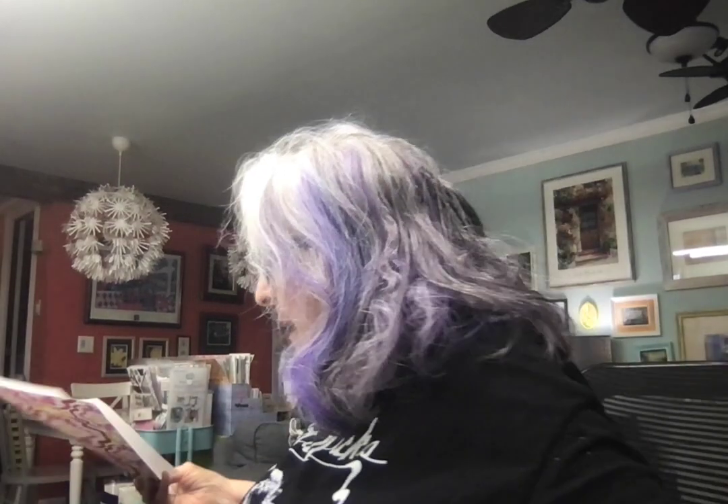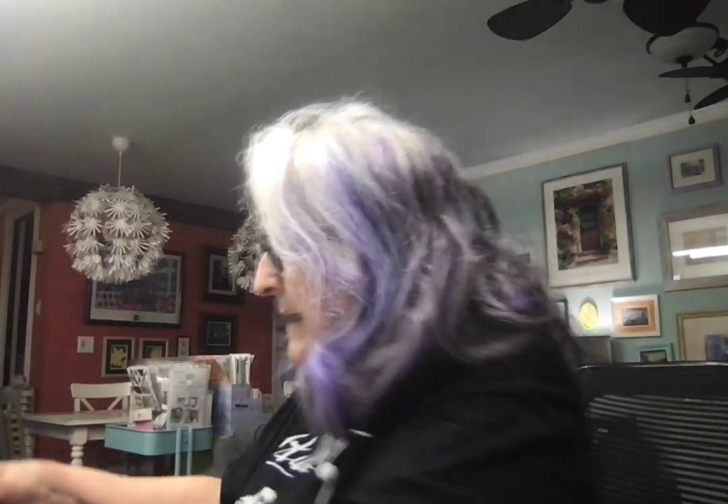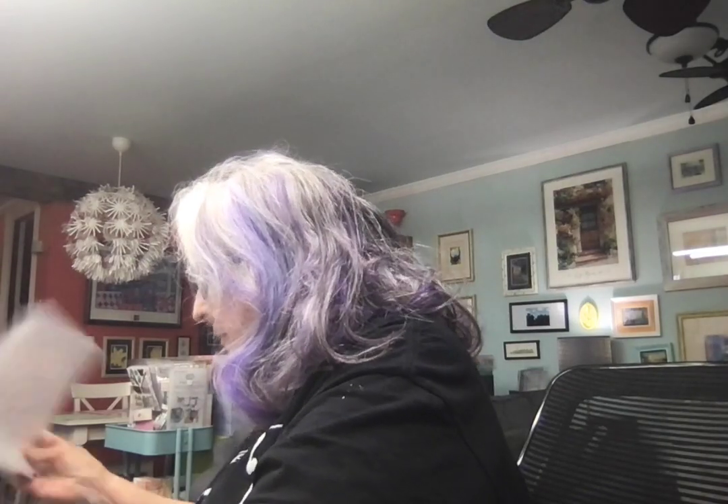I'm going to put the original and the background paper off to the side, and I'm going to use a lot of things. One of the things I'm going to use is this stencil — I honestly cannot tell you where it came from. It could be a Crafter's Workshop or Stencil Girl. I've used it only with wet media. Today I'm going to brush Distress Oxide ink through it, and then I have this Bubbles stencil from Scrap-a-Sketch.